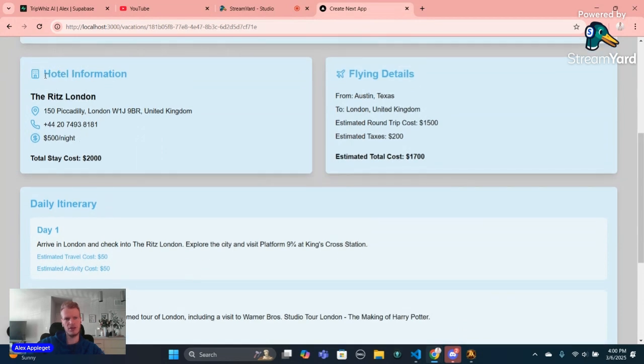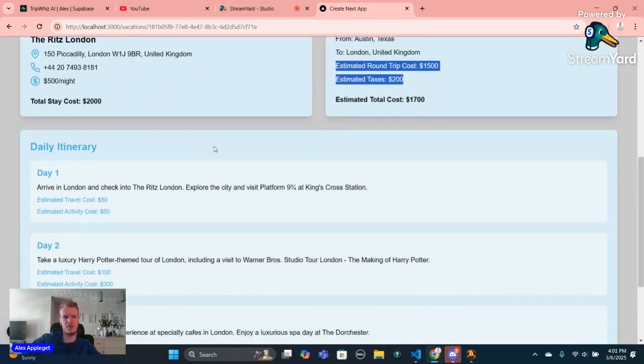So when we look at the hotel information, I get the AI to actually generate the actual address of the hotel as well as the phone number. And then for the flying details, we take in the user's actual address, which in my case is Austin, Texas, to whatever location this vacation will be, and it gives an estimated cost.